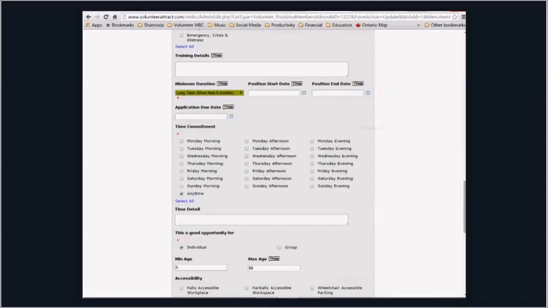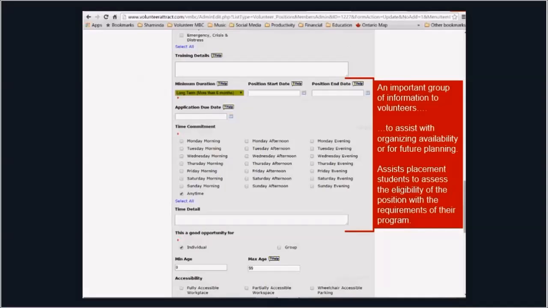For the effective use of our online volunteer referral system, we also recommend that you capitalize on the position duration fields, that is, the dates, time, and commitment periods. The full set of information as highlighted on your screen particularly helps prospective volunteers to know how to organize their schedules and whether it is possible, if they need to, to change their existing schedules to volunteer with the respective position. If your position has specific availability requirements or flexibility options, mention that in the time details field.